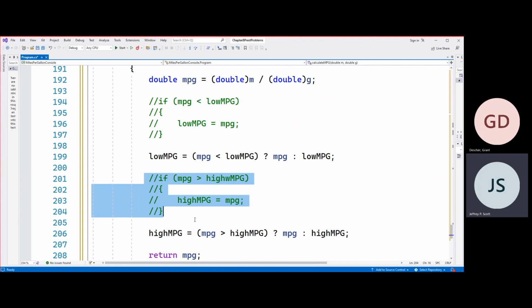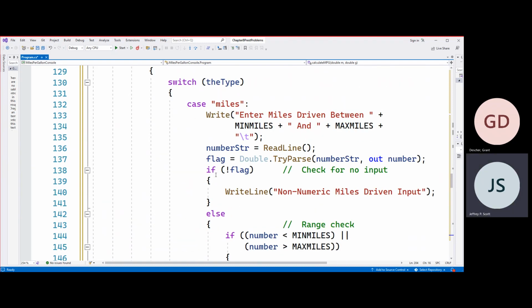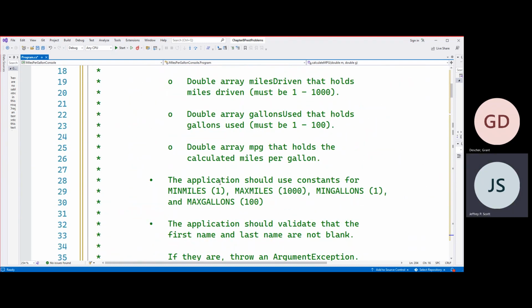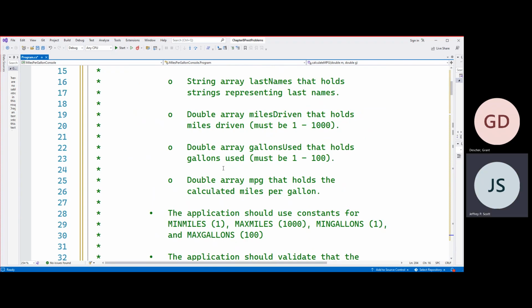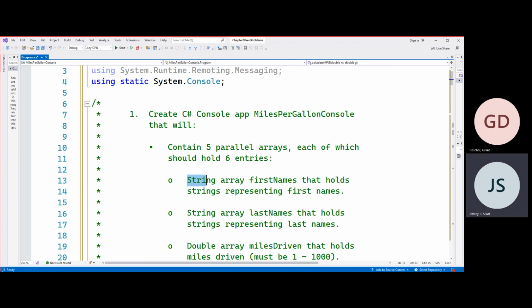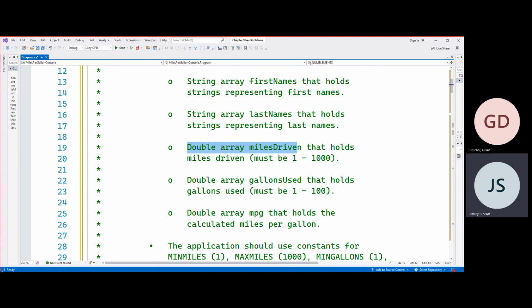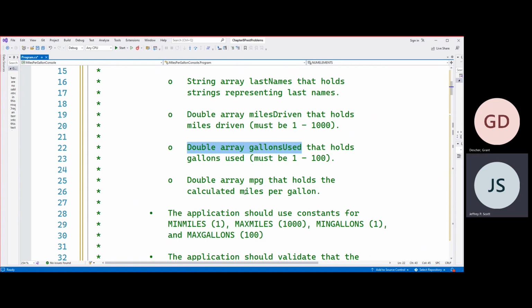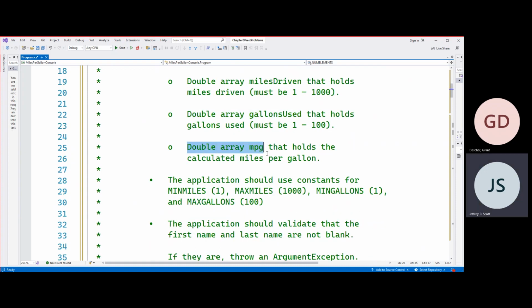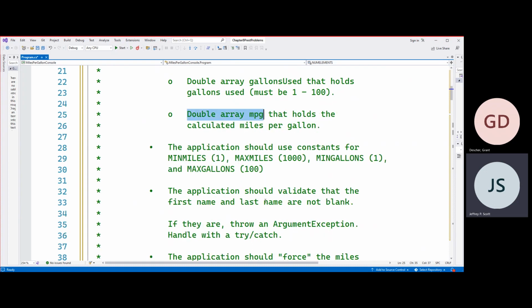All right. So now, if we go back and look at what we had in here originally, we have handled 6 first names, 6 last names, 6 miles driven, 6 gallons used. We've converted and calculated 6 miles per gallon.